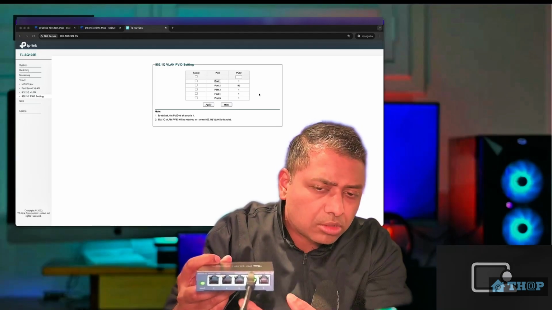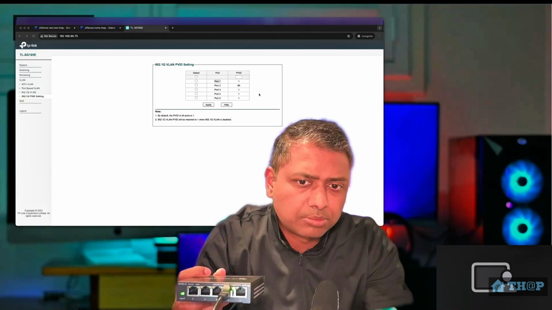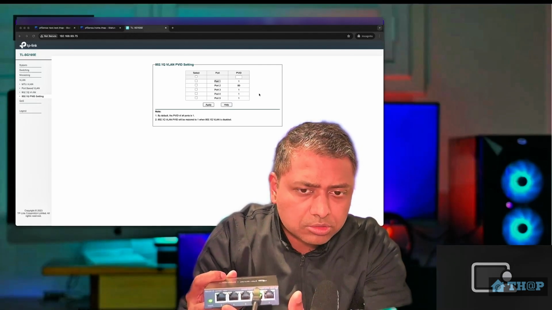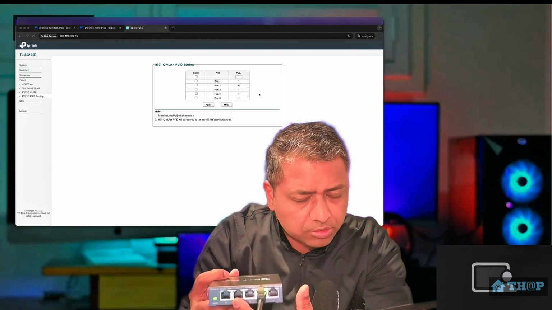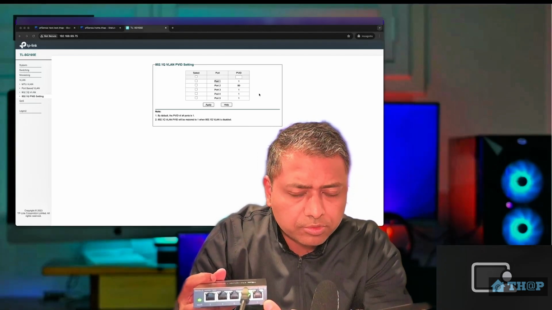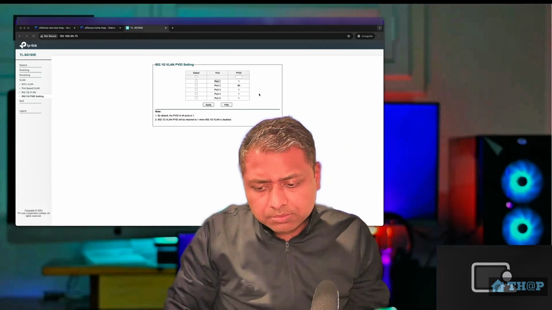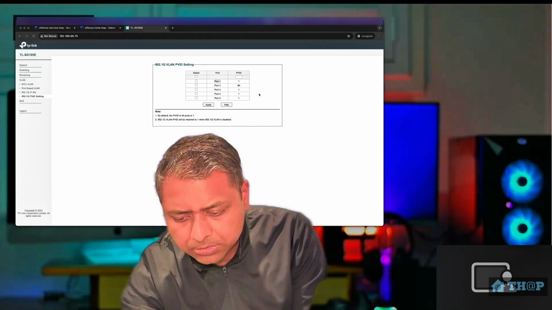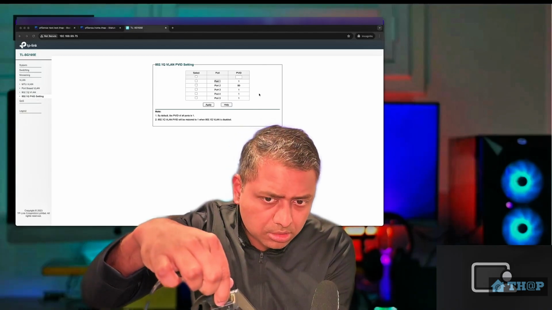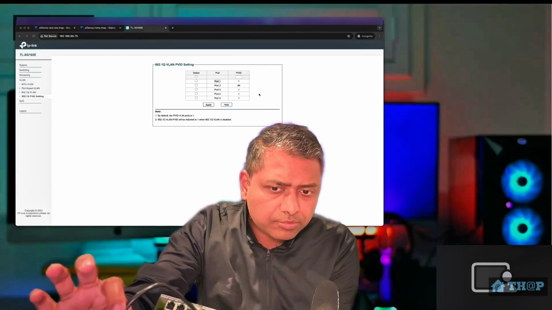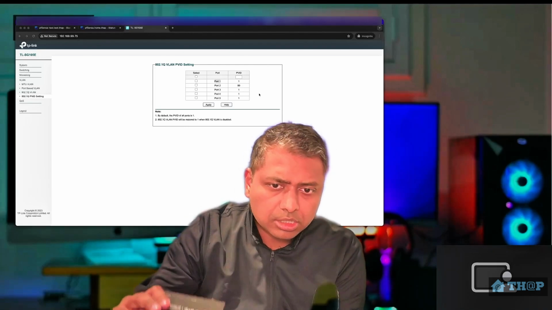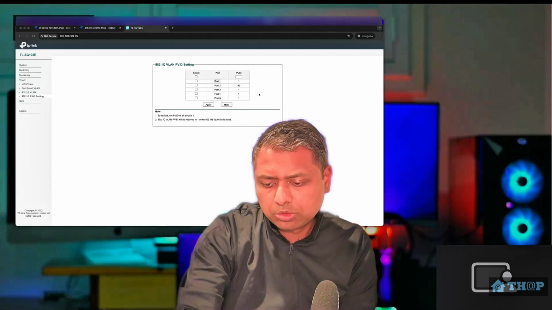Actually right now all the other ports are port 1, so any of the ports can be used, but I'm going to show you how you can use other ports on the switch for different subnets or VLANs. So I'm going to use port 1, and we're going to put a cable from here to the Intel NUC. So I'm going to take another cable, and I'm going to put it here, and the other end of this cable is going to go into the Intel NUC Ethernet port.